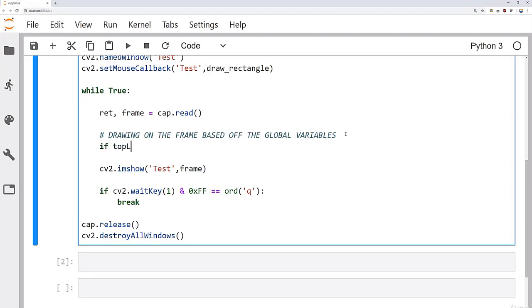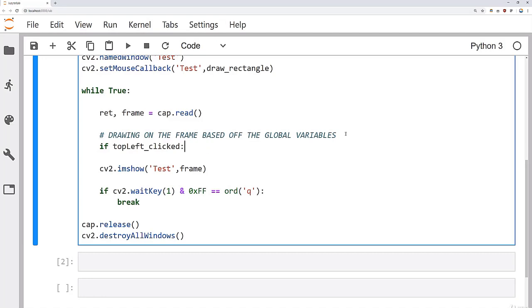We're going to say if the top left has been clicked, that means top left is now equal to true. And it's up to you how you want to do this. Top left clicked, that's already a Boolean. So all we really need to say is top left clicked colon. But if it's easier for you to read, if you say equals true, you can do that as well. But since it's already a Boolean, to me, this is a little more readable.